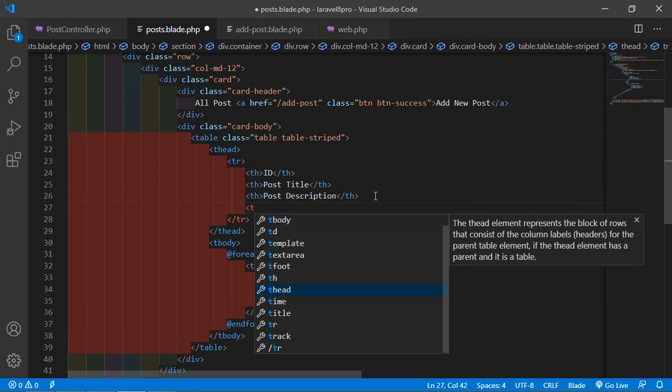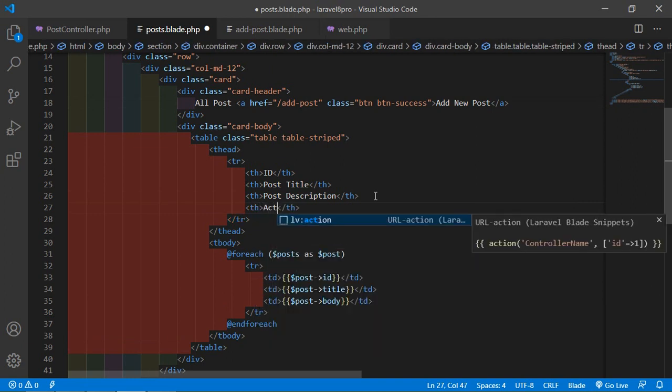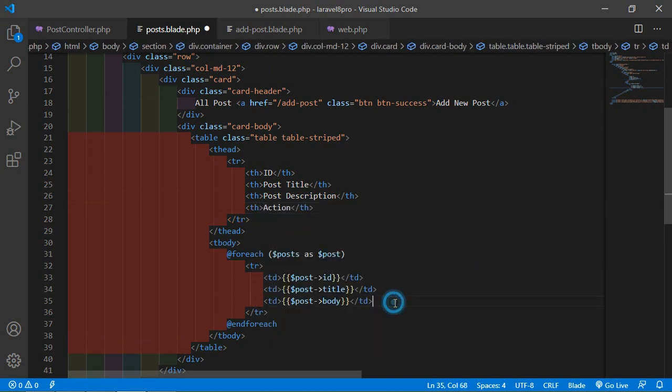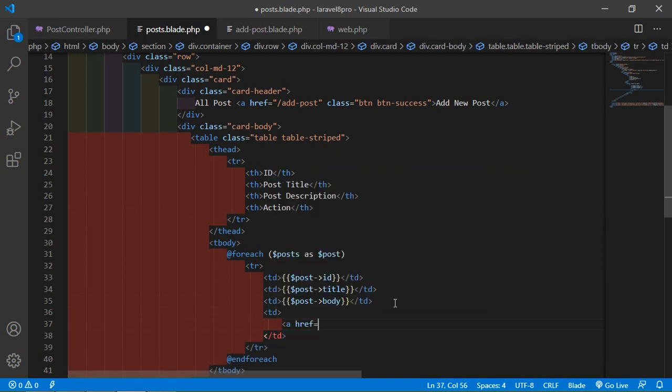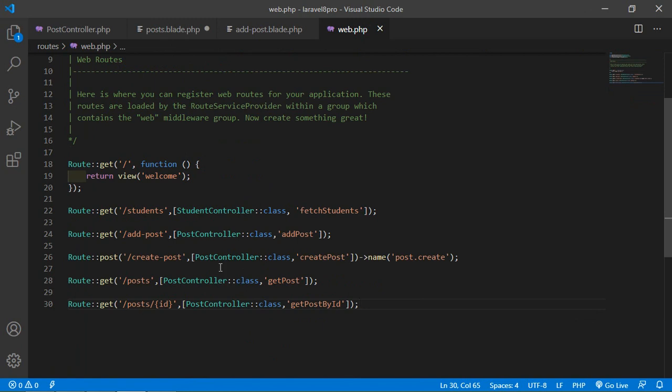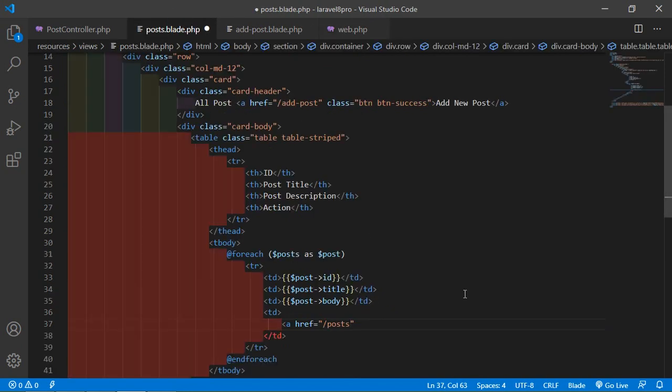Alright, now go to the post display PHP and here just add the details link. So just add here an action, and inside this just add an anchor tag href posts. Okay, and add the ID here.